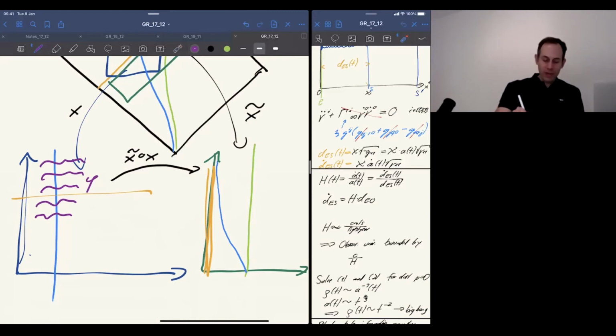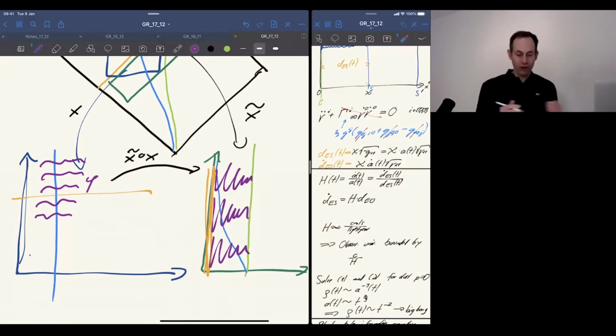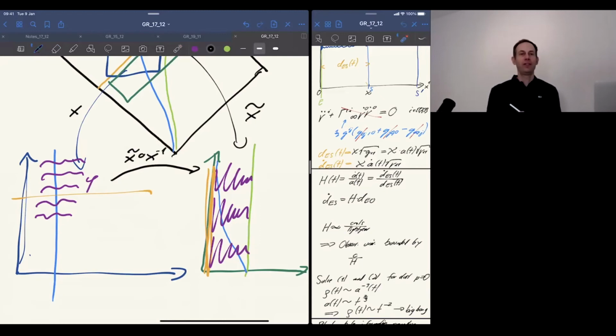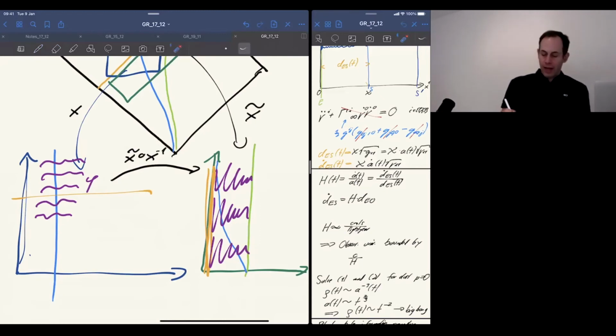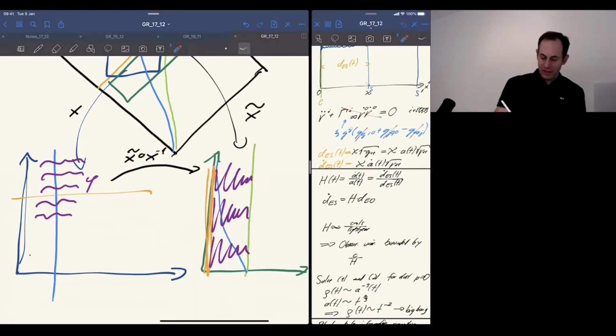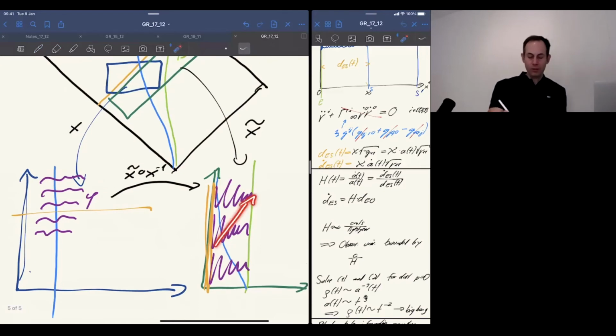But this chart transition map will be such that this state, of course, looks generally very different. Maybe it's a much more violently vibrating state. So this would be, let's say, the picture of the chart transition map, with a -1 here, applied to the vacuum state, what Alice considers the vacuum state. Now for Bob, this is maybe not what he would consider a vacuum state. So from his viewpoint, he would say, what Alice has here is actually by far not a vacuum state. And he could even do calculations and see what happens if the state that Alice has now propagates to him, and he would maybe come to the conclusion that he would measure that this is not a vacuum.